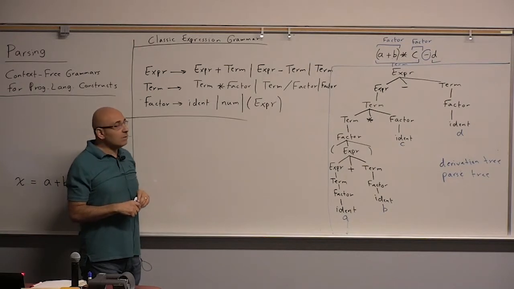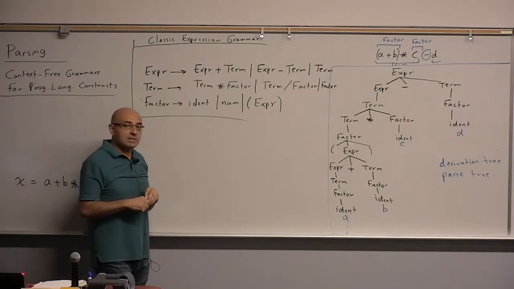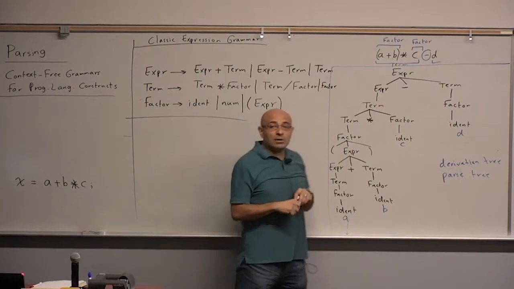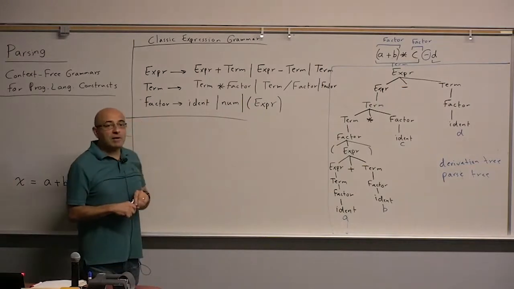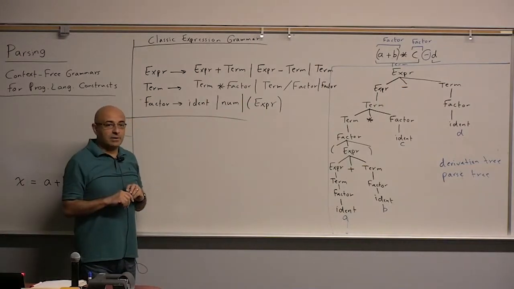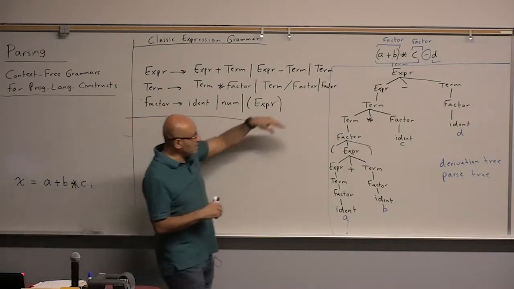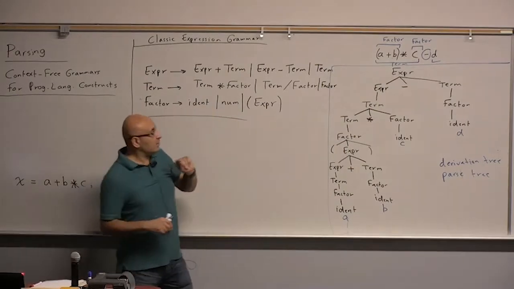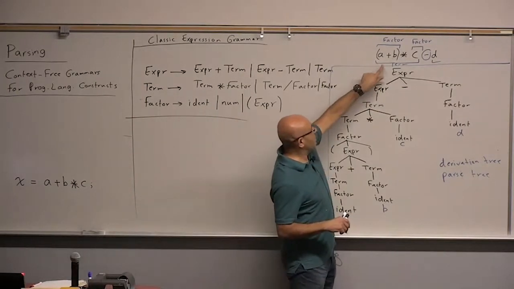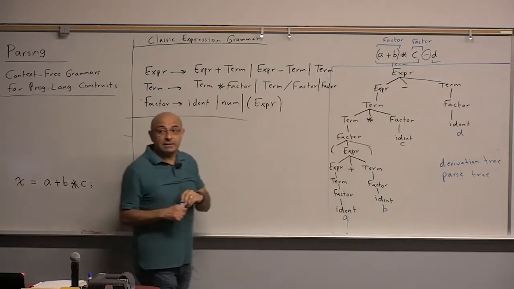And in fact, compilers do not afford looking 6 symbols ahead. In fact, all the parsing algorithms that we will be learning will have only 1 symbol look ahead. So they determine the right substitution, the right step in the derivation, by only looking 1 symbol ahead. So they will only look at this or this, the first symbol, and based on that they will decide.